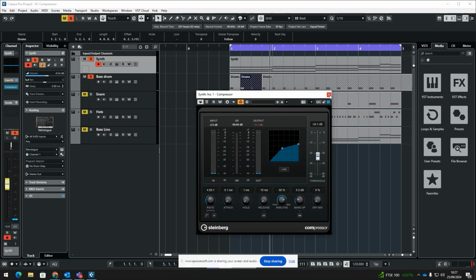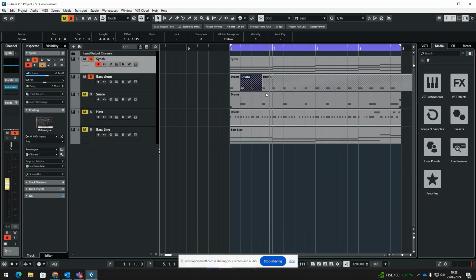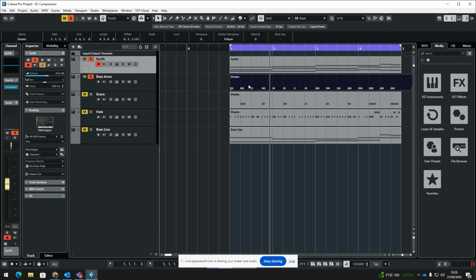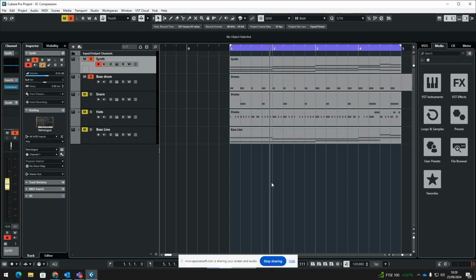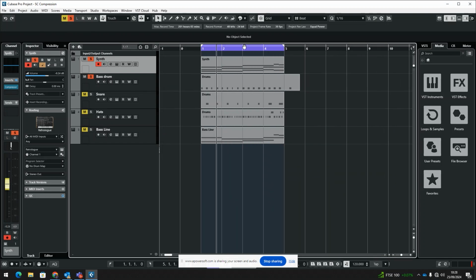So it's a nice, easy way to create some, and the thing about any processor of that nature is not to use it over the top. Maybe be a bit subtle with it. And maybe think, well, maybe I could just activate that on one bar, use automation to deactivate the compressor, and then use automation to switch it on in one little section to create a bit of rhythmic interest. So it's a nice, easy way to create something quite interesting in relation to synthesizers and stuff like that. And like I say, in modern pop you hear that sidechaining effect quite a lot.